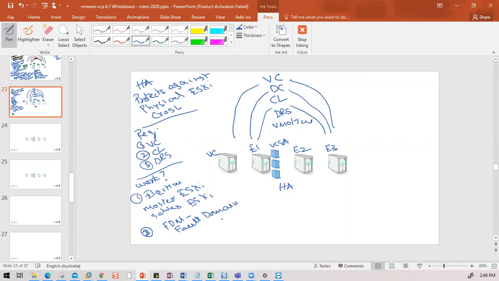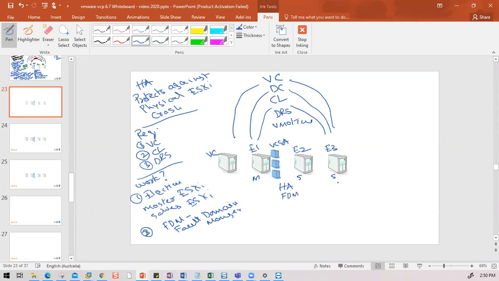The main function of the fault domain manager is to keep an eye on all the servers. For example, as soon as you enable HA, one of them will become master and the others will become slaves. So these are two slaves, and the HA fault domain manager will make sure that all these ESXi hosts are alive. If all these ESXi hosts are alive, then HA will do nothing.